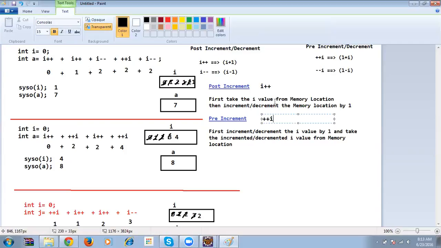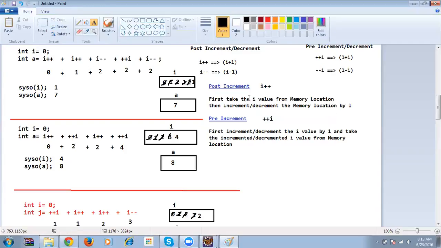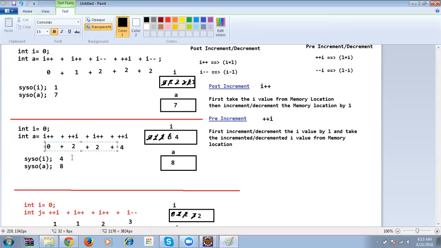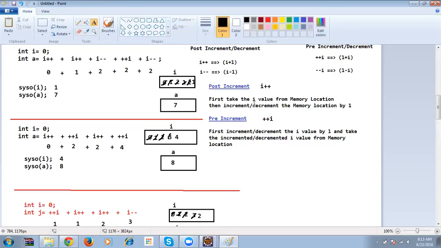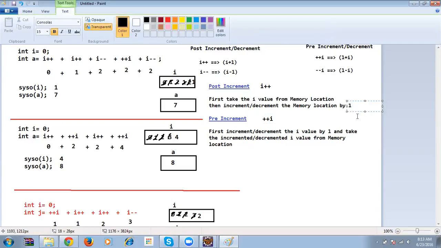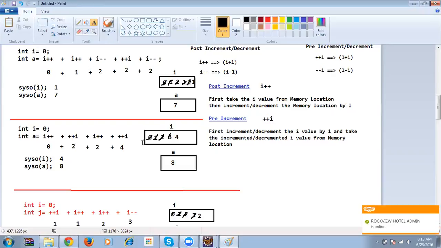Whenever I give post increment I++, it means first you take the I value from the I memory location and give it to this place. Then after that, you increment or decrement the memory location by 1. So 0 was there in the memory location, and that will be incremented to 1.